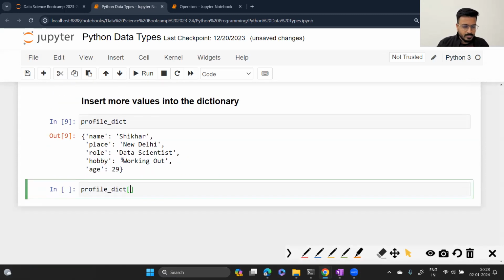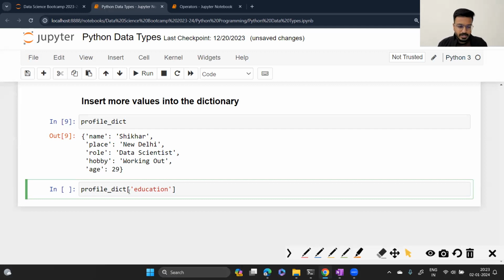Whatever you think you want to insert, let's say I write sport, okay? Or let me write education, correct? Let me say education. So I want to mention the education that I have done, or any data like this that I want to add.